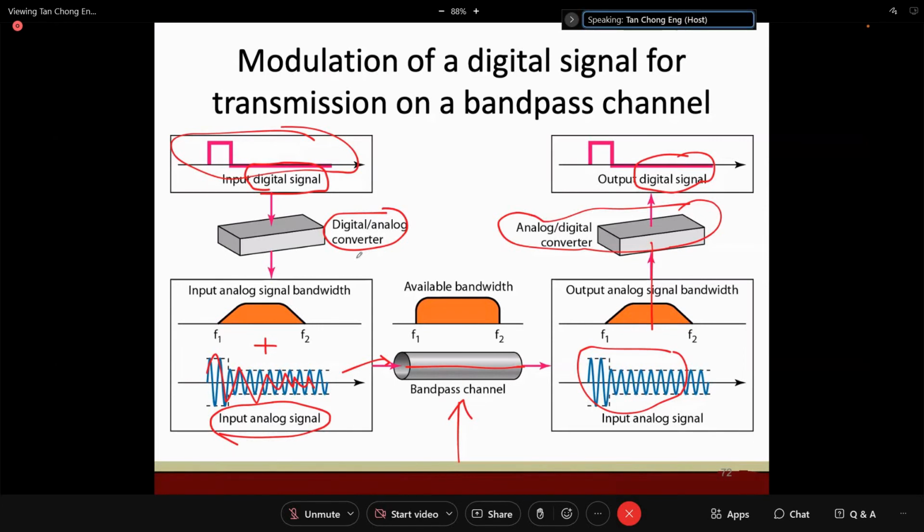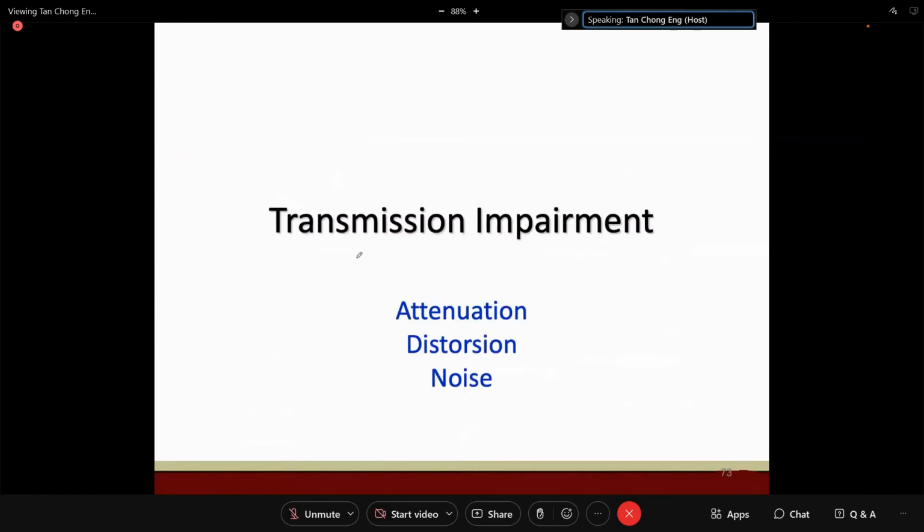Our computer network is made of a lot of transmission media, UTP, or all sorts of coaxial cable. So you'll be carried by this modulated broadband signal to travel a long distance. Then when arriving at the destination, they will have to perform the reverse process, right? So this is exactly what happened. So I hope my explanation will help you to understand this better. Right, so next we look at the transmission impairment. Impairment means problem, right? The problems in the transmission are attenuation, distortion, and noise.